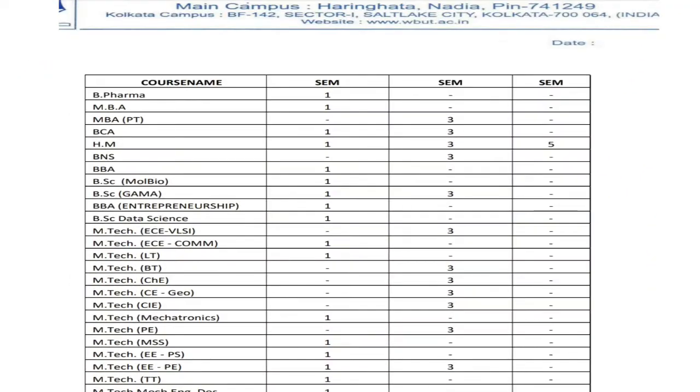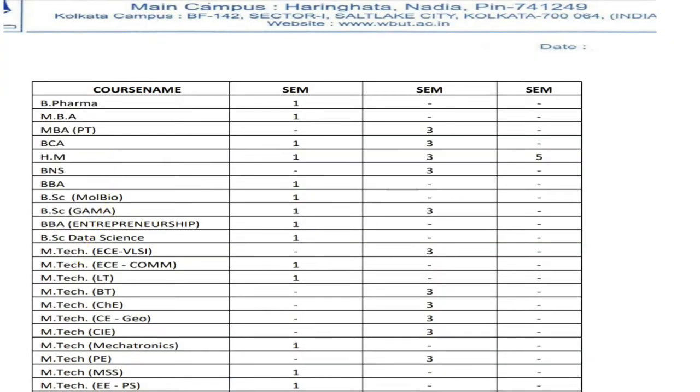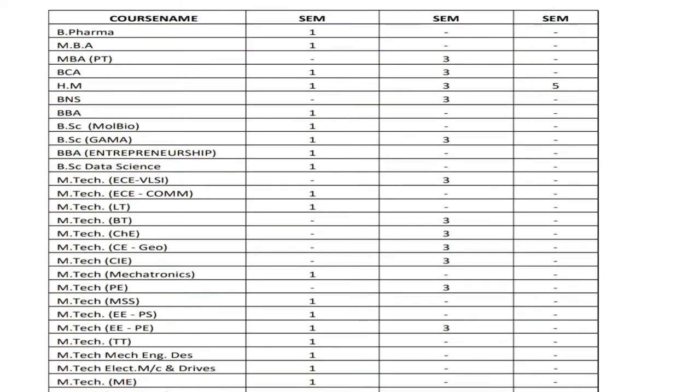See, this is the last stage or phase. Before this, phase 4 results were out, which means this is the phase 3 result where the university published on its website that there are B Pharm third semester, fifth semester, as well as the different ones. You see blanks over there, specifically MBA first semester and third semester results are missing completely. Still it's not there, and many of both undergraduate and master's level students are suffering.